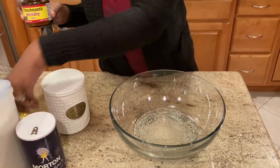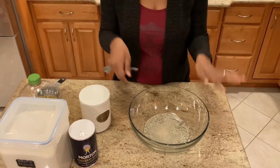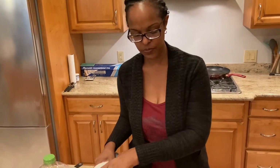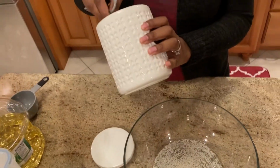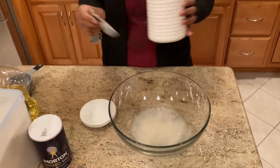And then once I'm done with it, I'm gonna put it in my fridge because I want it to continue being alive. And I can already smell my yeast acting because I can smell the fermentation, and that's how you know your yeast is alive. To this, I'm gonna add a tablespoon of sugar, and this is just normal sugar. A tablespoon of that. Just gonna sprinkle it in there.